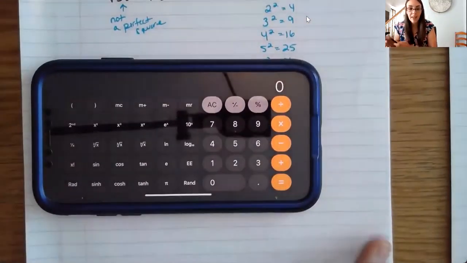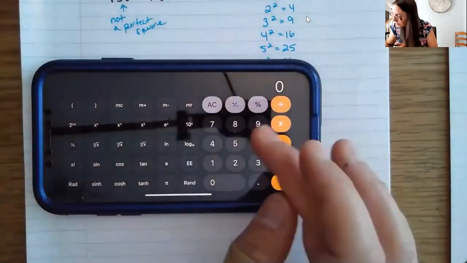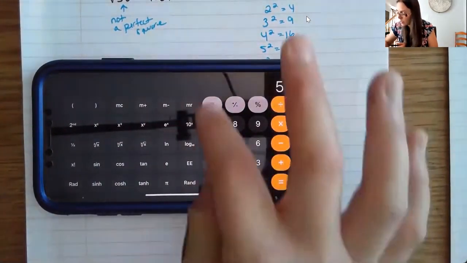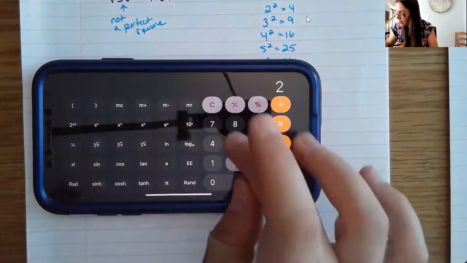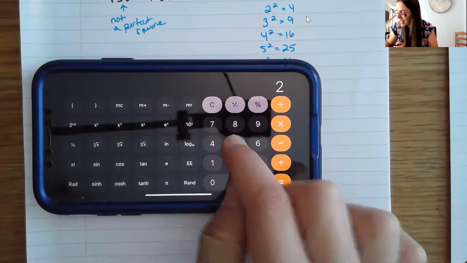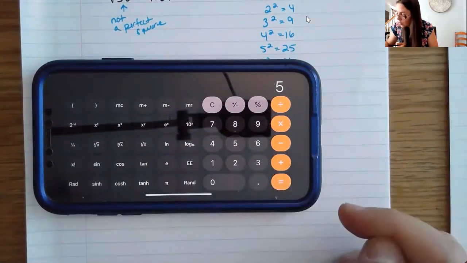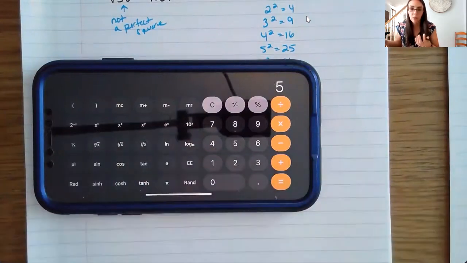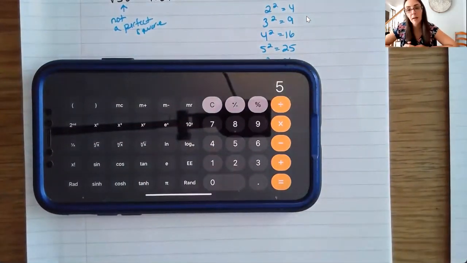So I can go ahead and use my calculator in this case and type it in. Now this one works a little bit backwards, so you just want to be careful. I guess you can actually do it both ways. You can do the square root first and then the number, and hit equals. Or if you hit the number first and then the square root symbol, it will just do it for you. So play around with the calculator a little bit. Make sure you know how to do square roots on your calculator to get these values.